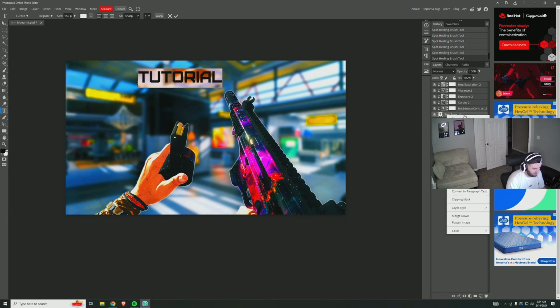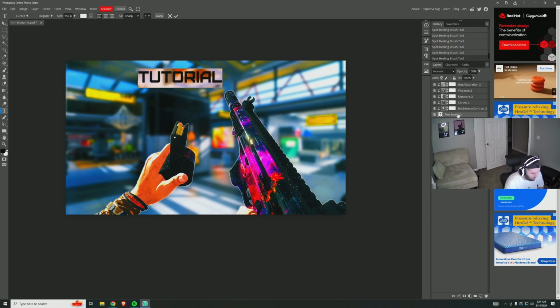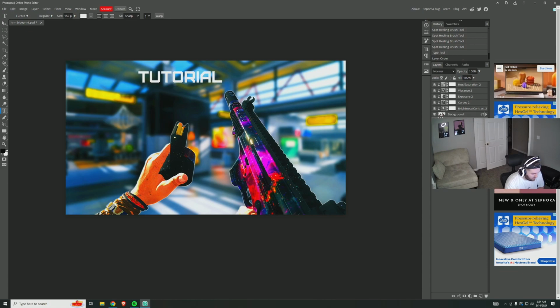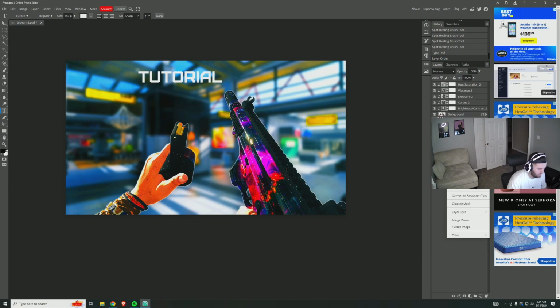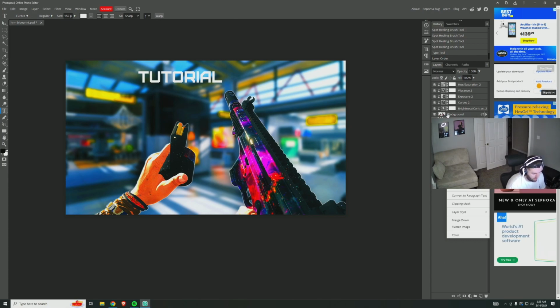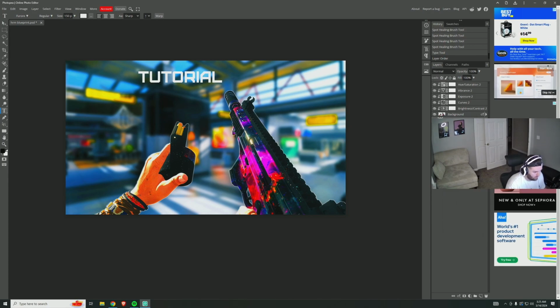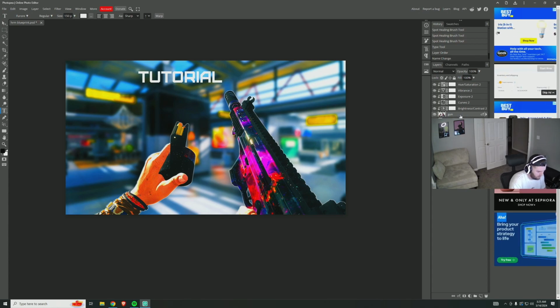So once we do that, we can right click on this again. We want to make sure it's here so that we can have it behind our gun. So we want to have it under the background, or we want to have it under, this is a little confusing, gun.